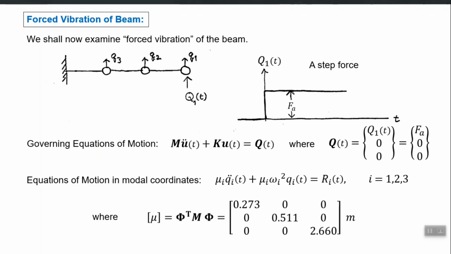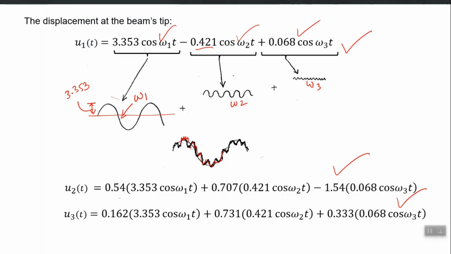Now, by the way, you know two methods to get the free vibration response. One is the original method, where we derived the equation: U of t vector is equal to the sum of phi I, a I, sin of omega I t plus theta I. This was the original equation we derived while solving for free vibration response. This is where we discovered the concept of mode shapes and natural frequencies, right?